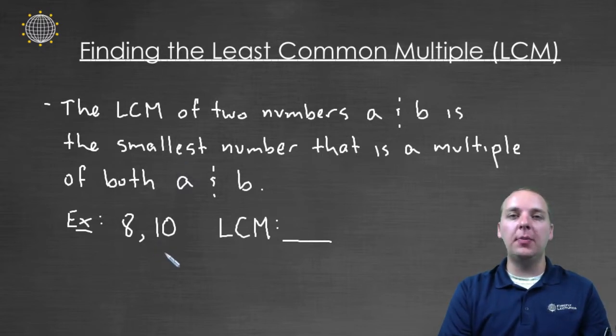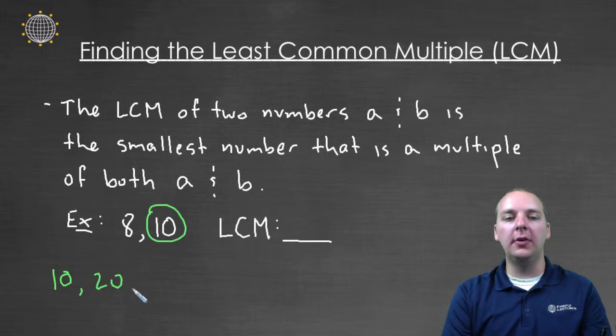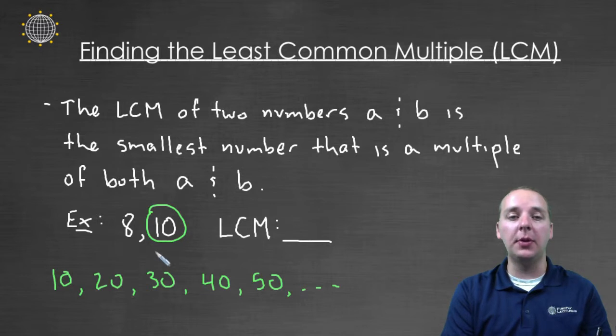The easiest way, in my opinion, and the more informal way, is to start with the larger of the two numbers and then write out just a few multiples of the larger number. So we'll write like 10, 20, 30, 40, 50, etc. And just to state the obvious here, it's very clear to us that all of these are multiples of 10 because that's how I wrote them. I wrote them as multiples of 10. So any of these would be valid multiples of 10.